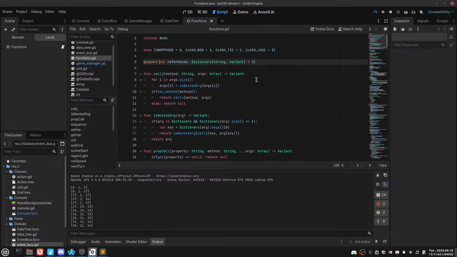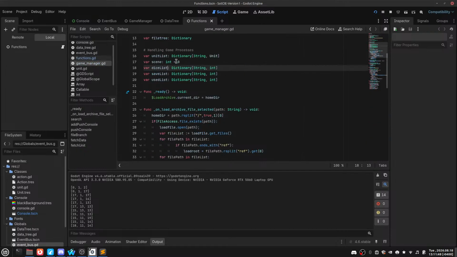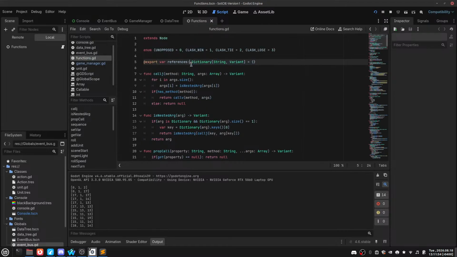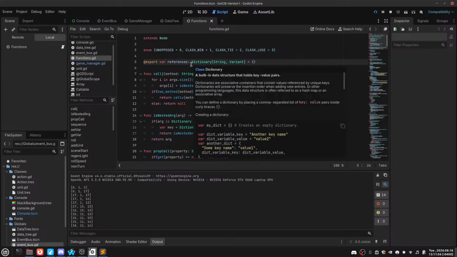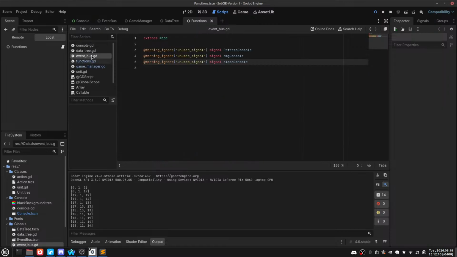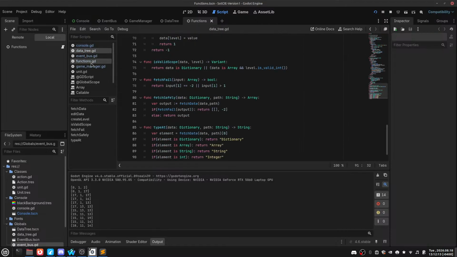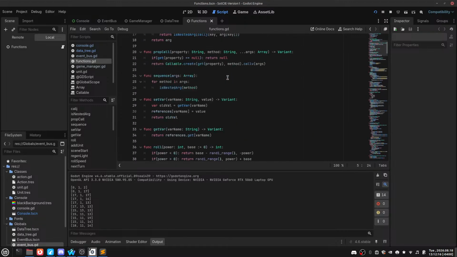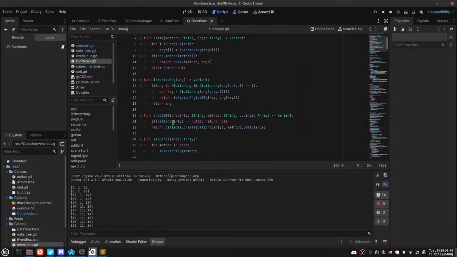Because, for example, this references here will be something too, and I could probably actually put unit list, dice list. I could actually probably add all of these into the references here, but references was meant to be a temporary storage position. So maybe I'll actually have a game manager reference, so I can actually get all these values. Let's think about that for a second. So that's a big thing, which is how do we refer to things outside the scope of functions, right? Because this prop call has been working pretty well for things within.